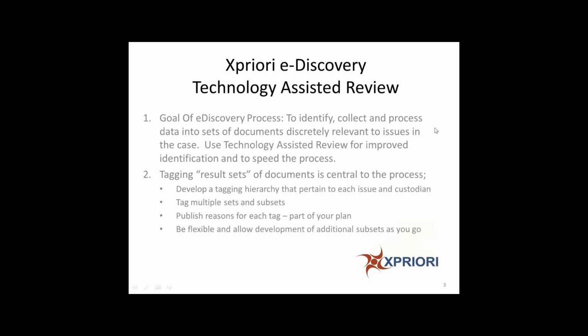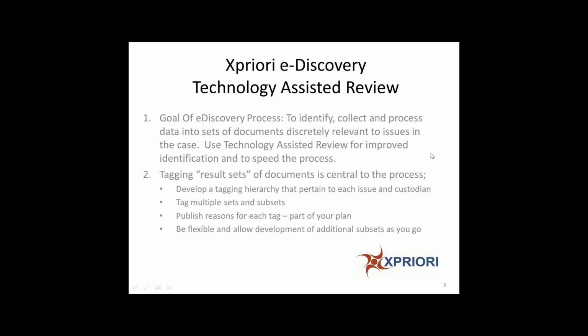Even with technology-assisted review, the goals of the eDiscovery process remain the same. That is to identify, collect, and process data into sets of documents discretely relevant to issues in your case. You use technology-assisted review for improved identification and also to speed the process.